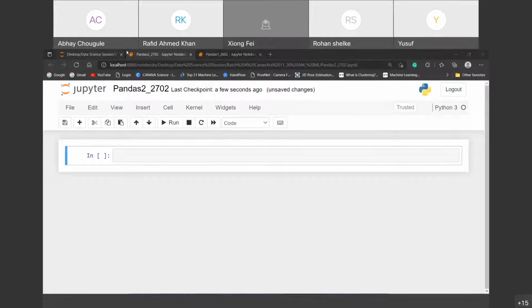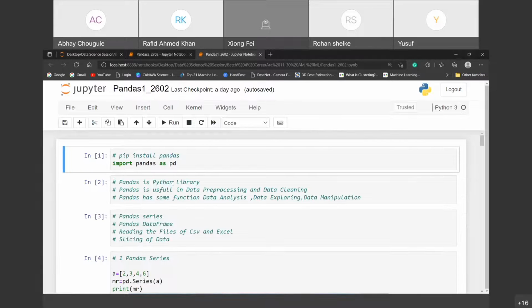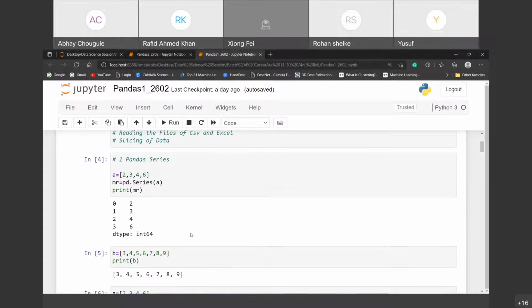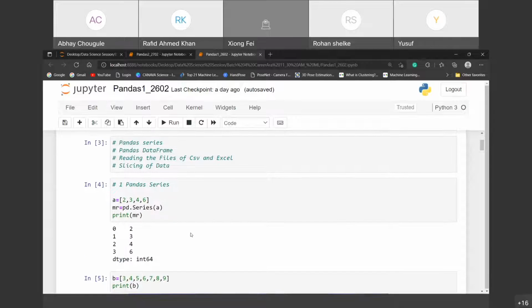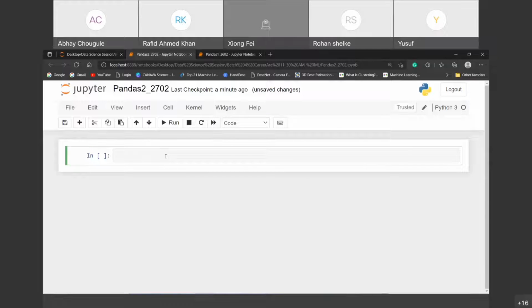Yesterday, we have seen some examples related with that. Let's check out some basic things related with slicing. Slicing we haven't seen. We have seen some pandas series, data frame, and CSV file uploading, and how to get that CSV file through read CSV and read Excel file. Today we can do the same, but we can go for some more interesting facts related with how to do conditional slicing.